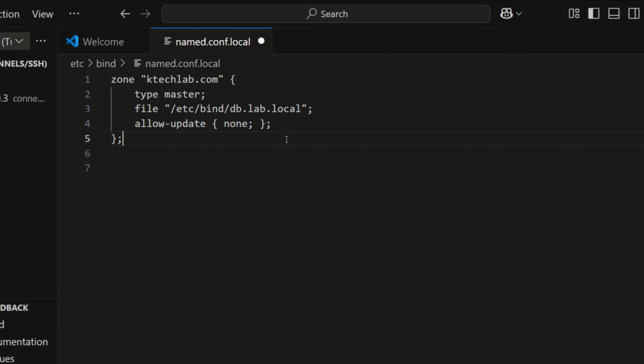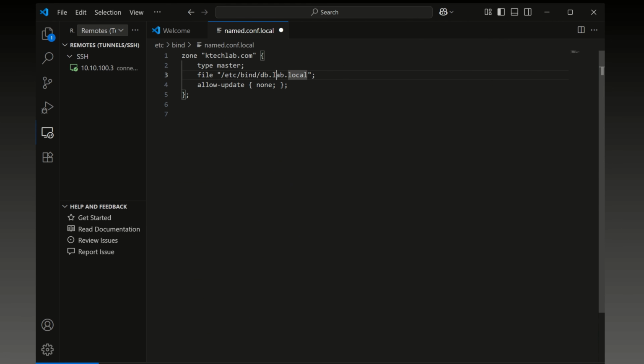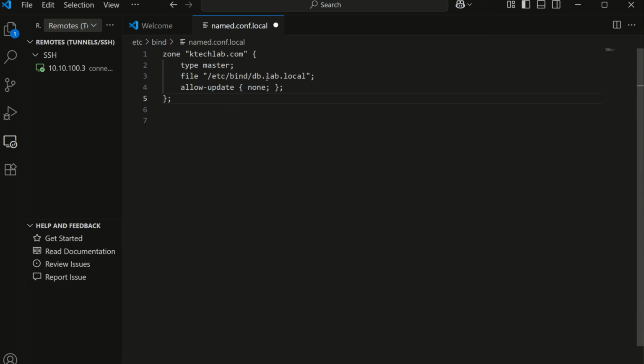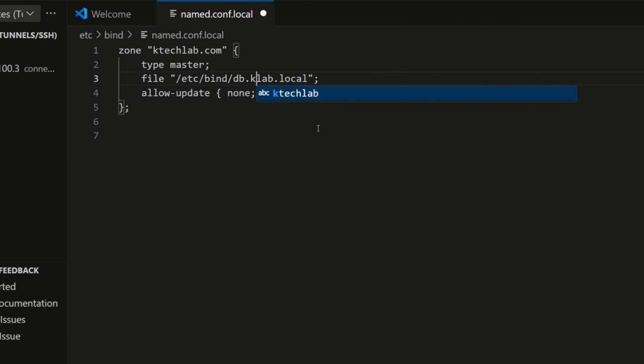So once you have this set up the way you want, just for organization's sake, we're also going to call this ktech, where is it, ktech right there. We're going to call it ktechlab.local as well, .com, not .local. I'm going to call this ktechlab.com because our domain is called ktechlab.com. Again, once we create this, you're going to see what we're talking about. This is where our DNS records are going to live. We're going to create it after this setup.